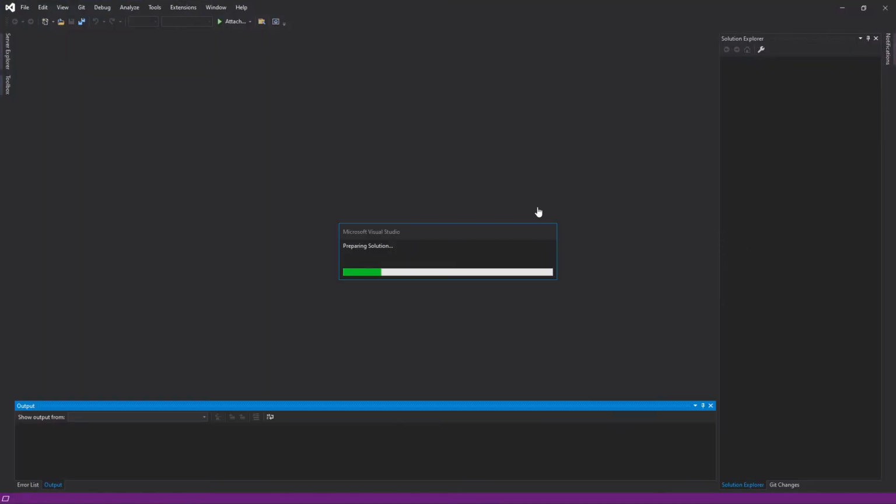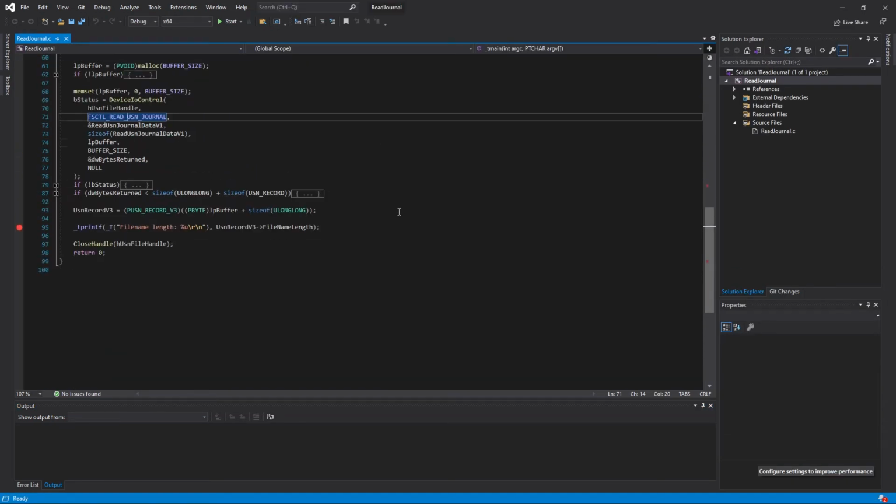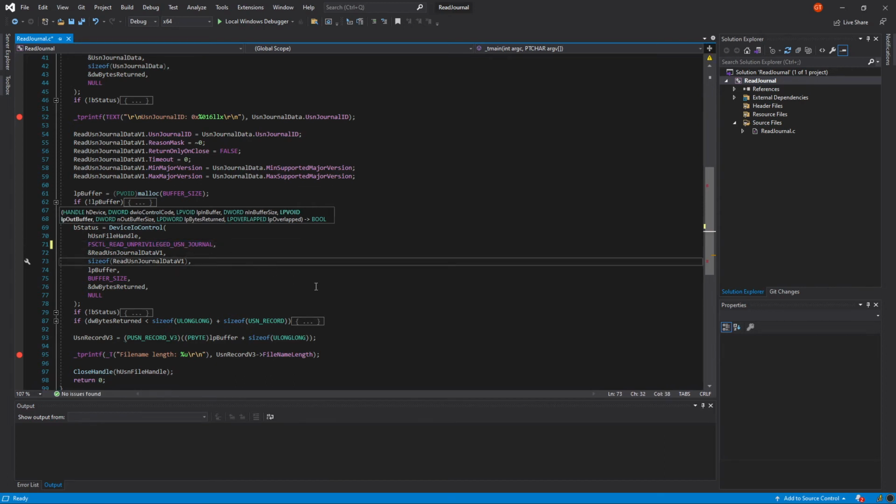It opens my code. Right now I'm no admin anymore, and I will change the code being sent to read unprivileged USN journal instead of just read USN journal.